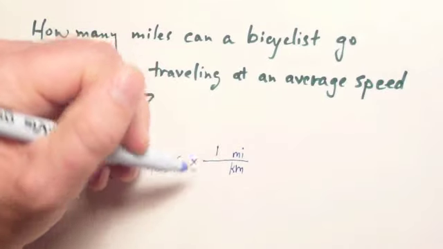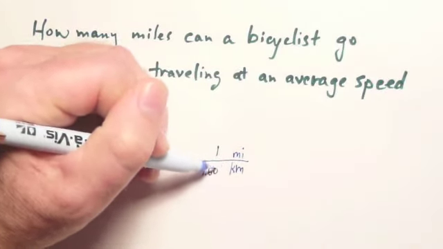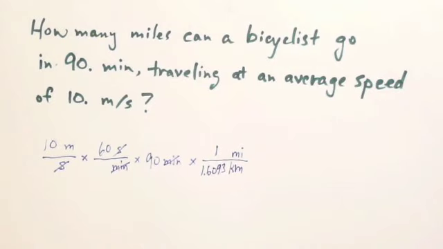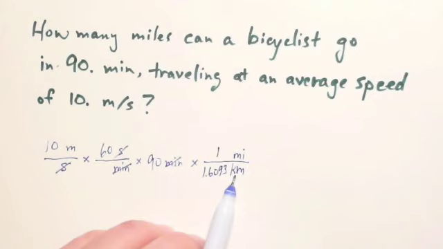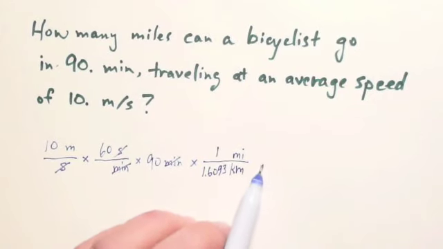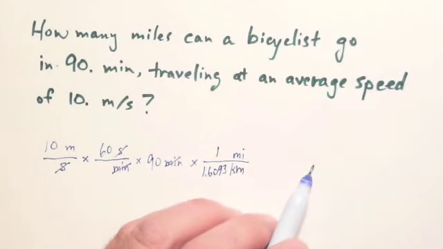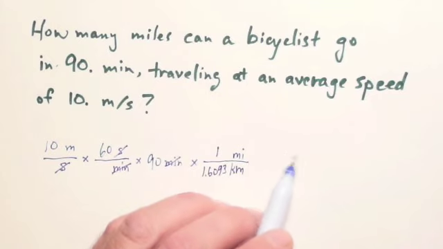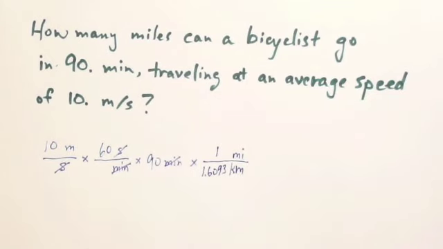So we write that down: in 1 mile, 1.6093 kilometers. Now we're closer. We just need to convert kilometers to meters, and you probably know that's a factor of 1,000. But let me show you a different way of doing that. What you're probably used to is doing another conversion factor, saying 1 kilometer over 1,000 meters.